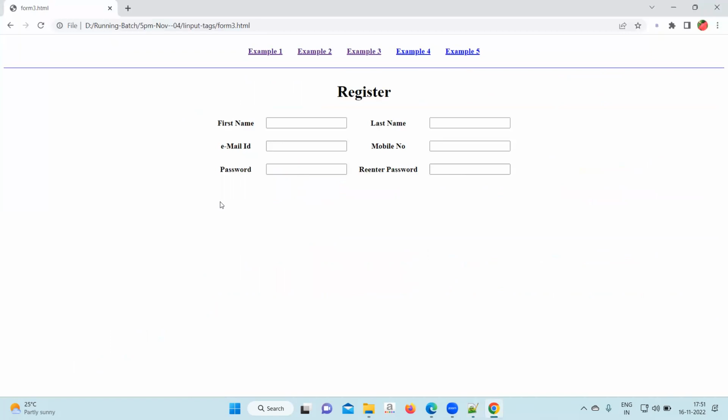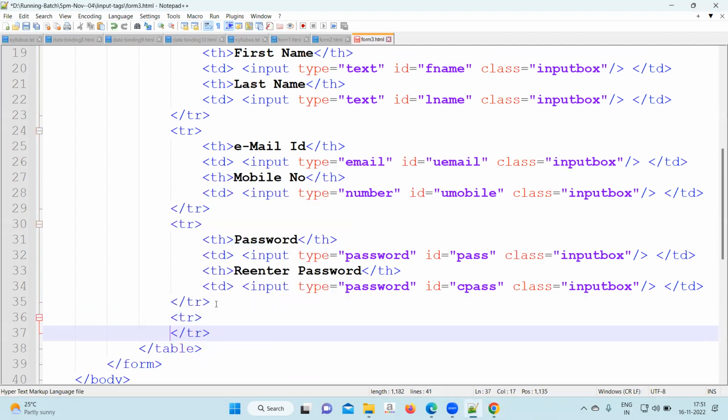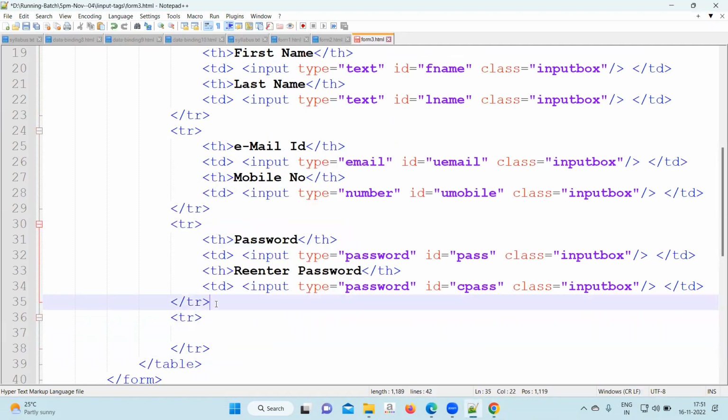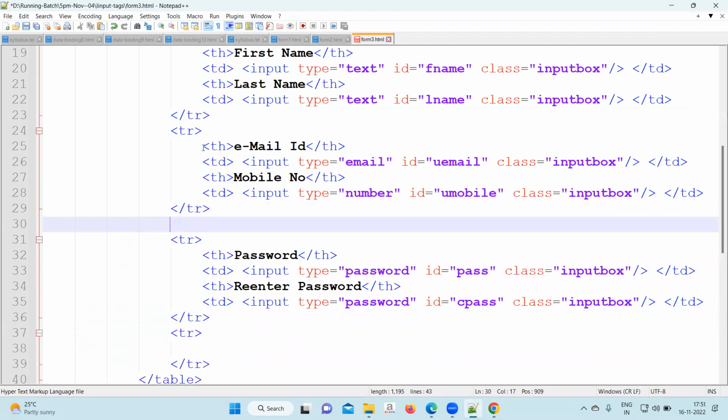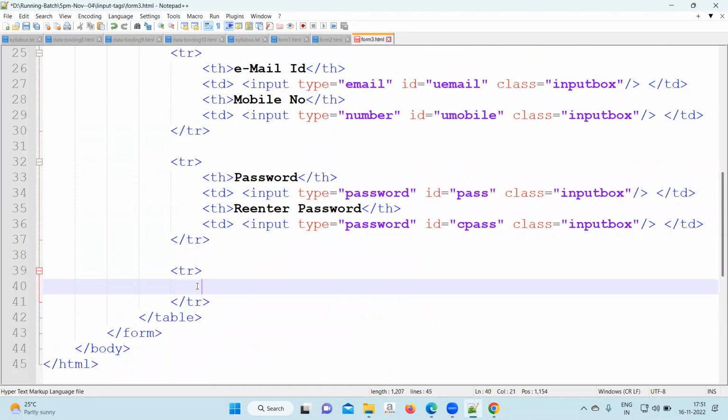Right. Now there should be one address box that should cover the space of 3. One will be address here and complete from here to here, here to here, here to here. One input box will be required. It's called a text area. So you can write here one TR.